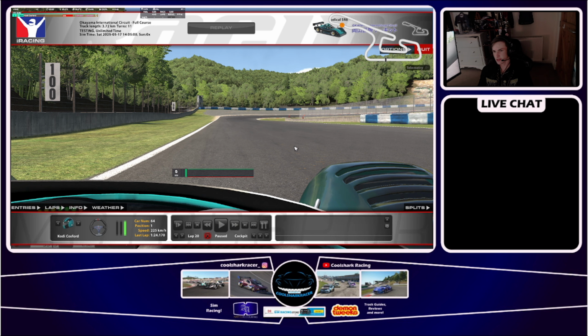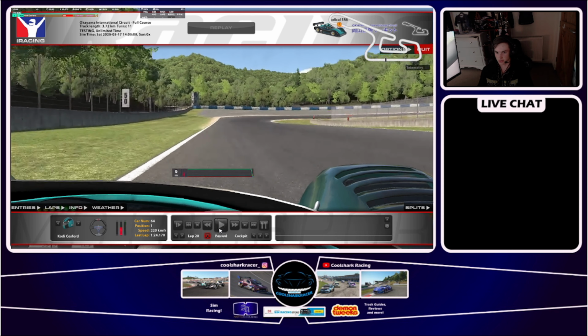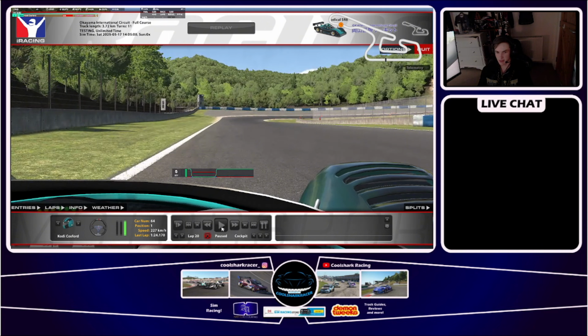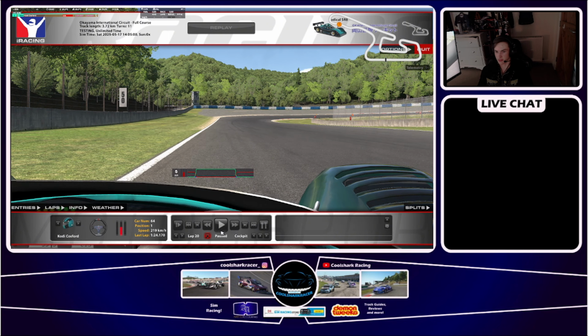This corner is really important because you're about to approach the longest straight on the circuit. So especially in the race, if you mess up this, you're really going to have to defend going into the hairpin. And with these cars having no ABS, it's really easy to lock up going into the hairpin. So this is a very important corner. This 50-meter board here, and we have the 100-meter board. So I'm braking about 75 meters, about halfway between those two.